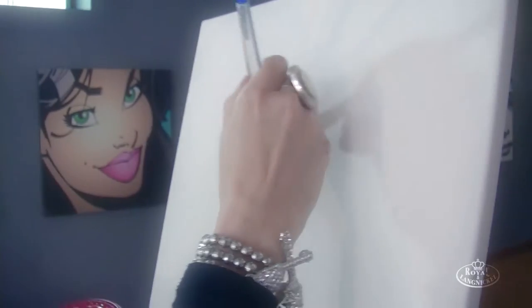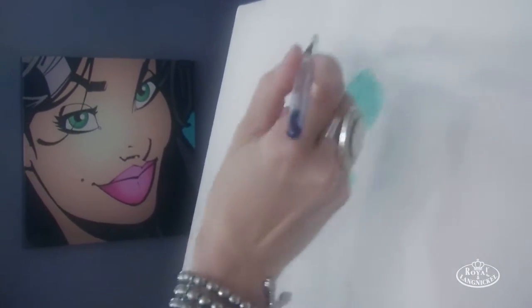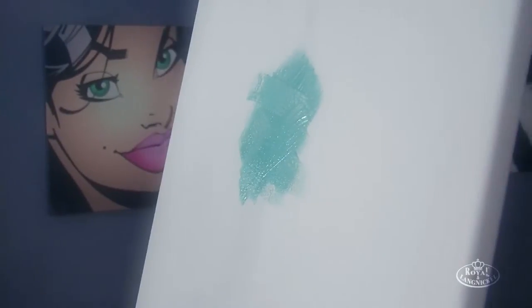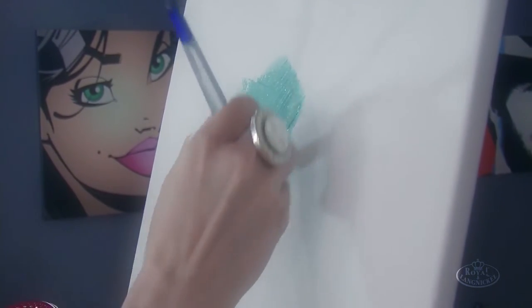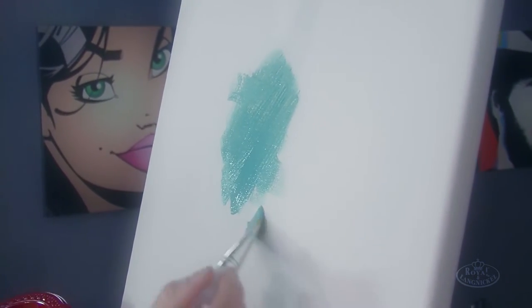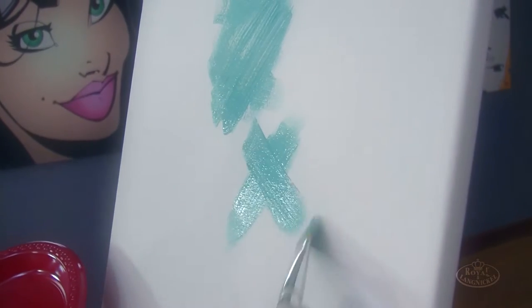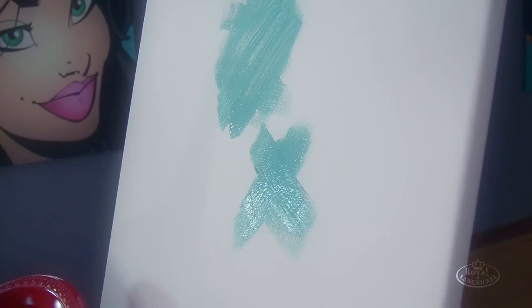I'm going to start to apply the aqua paint directly onto the canvas. And all of our mixing for this part of the background actually happens on the canvas itself. I'm going to apply the aqua paint in a cross stroke. So again, it looks like the letter X over and over again.